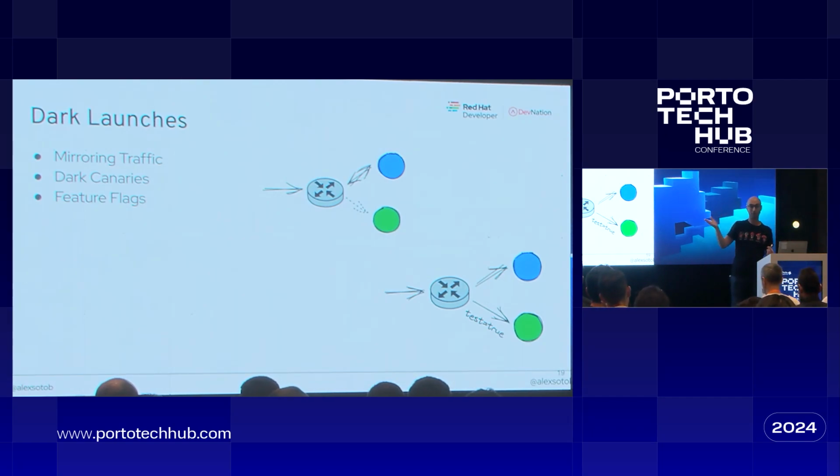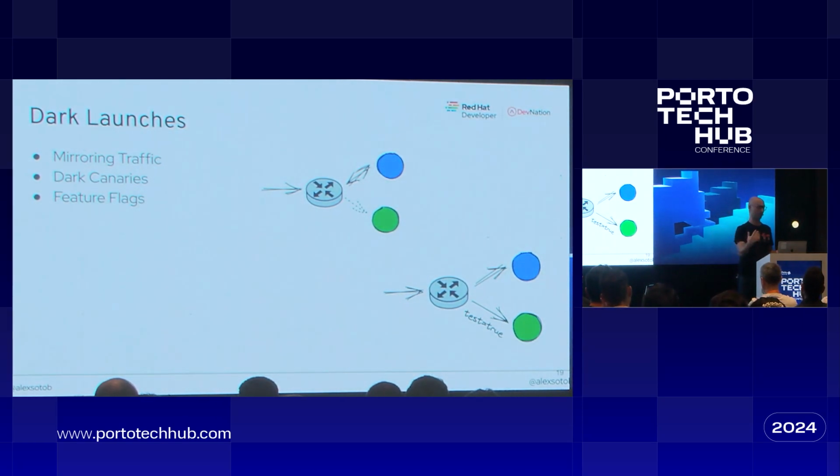It works really well. Of course, you've got a problem, which is that you need double the resources, right? Because you're sending two requests. But your users are testing your application for you. Because if you detect some kind of errors, then you see that, oh, look, this new version is not working really well. Let's undeploy it and test it more. And your end user will never notice that.